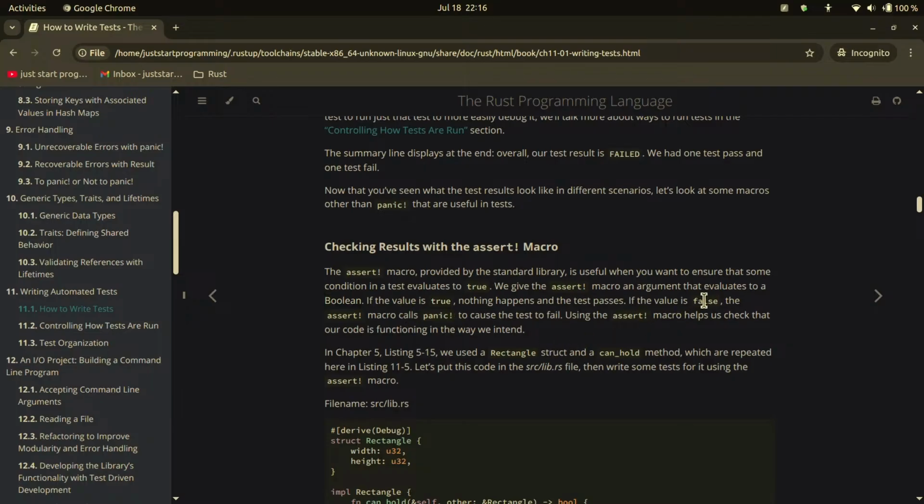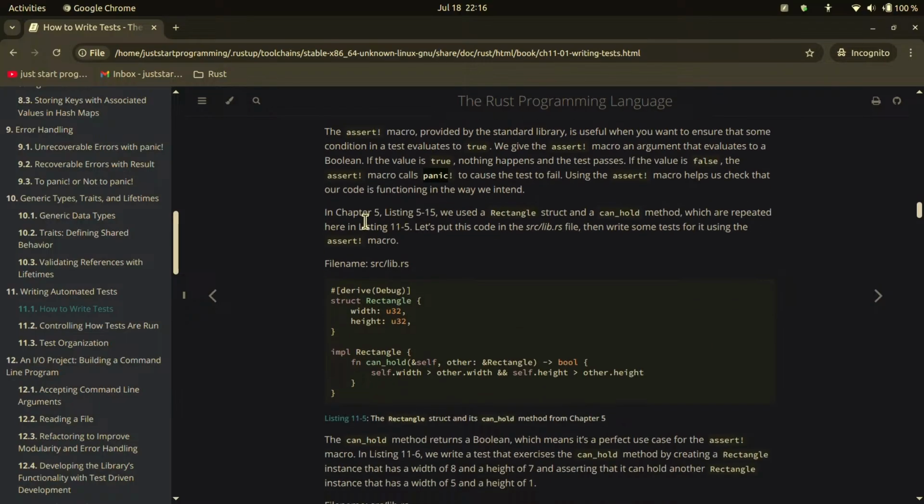If the value is false, the assert macro calls panic to cause a test to fail. Using the assert macro helps us check that our code is functioning in the way we intended. So by default, in assert, if it fails, it will call panic.